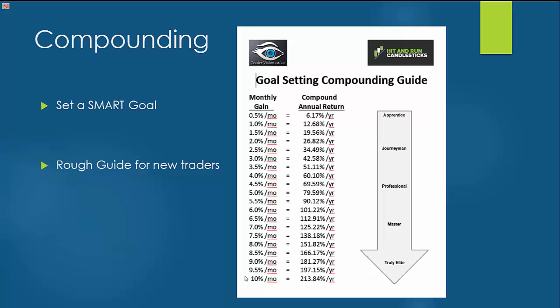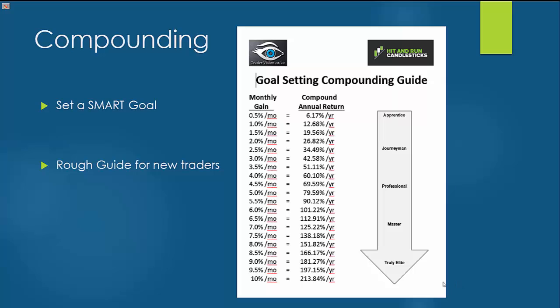If you're making 10% per month, I want to talk to you because I want to pick your brain. That is truly elite. But some people probably do. I'm not sure if it's a long-term thing, but I've heard people brag that they do. At any rate, this is a guide for you, to give you a rough estimate where you're starting.